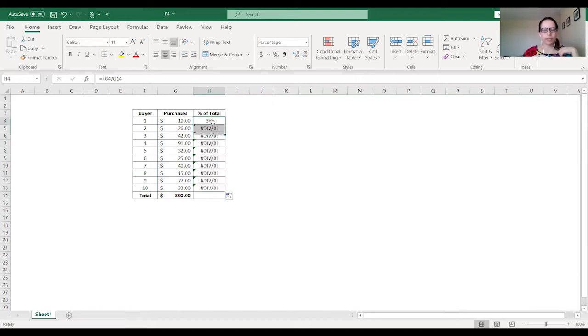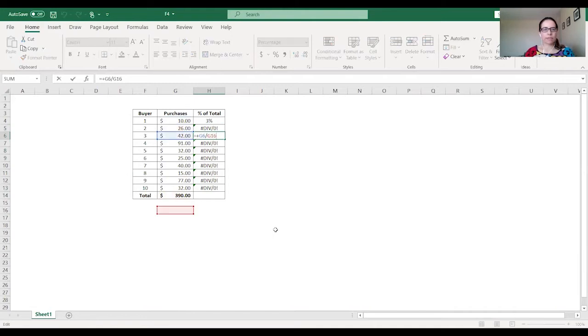But the thing is that Excel doesn't really know that you are trying to divide the rest of your cells by 390. Let me show you what I mean. When you divide 10 by 390, you are dividing these 2 cells. If you go down, you are dividing 26, but Excel goes down with you to the next cell below 390.